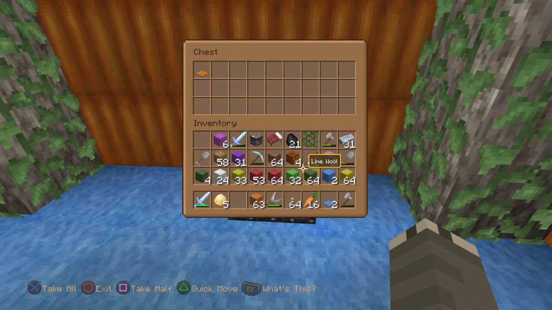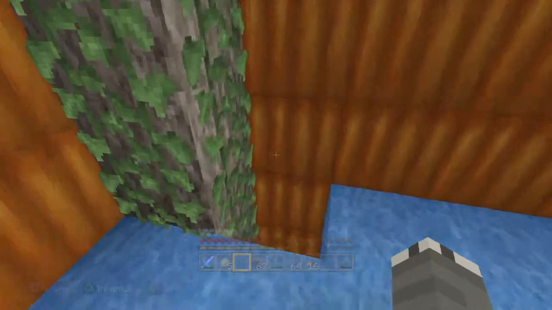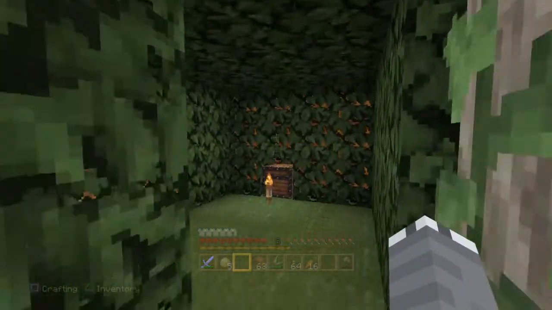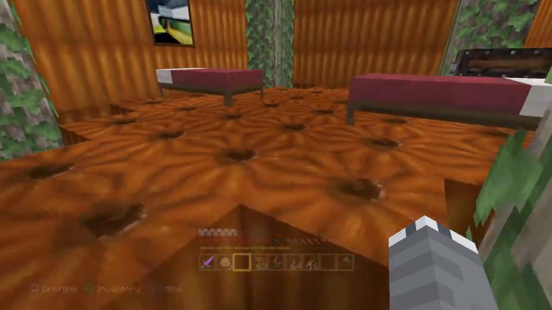I don't need the carpet. I don't need pink wool. I don't need purple wool. I don't need magenta wool. I don't need vines. I don't need dirt. I don't need white wool. I may need these other things. I'll just quickly go and get some blue wool, like that, to finish the floor in Epic Fabe's room.